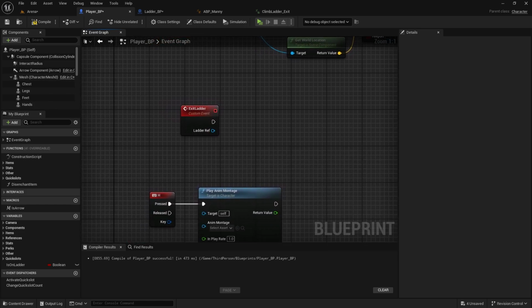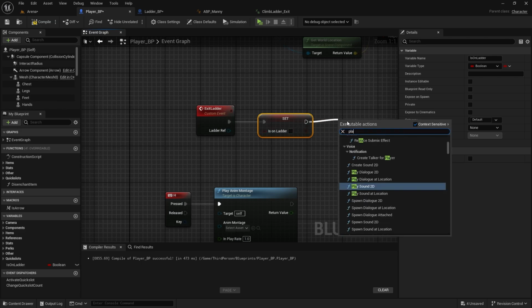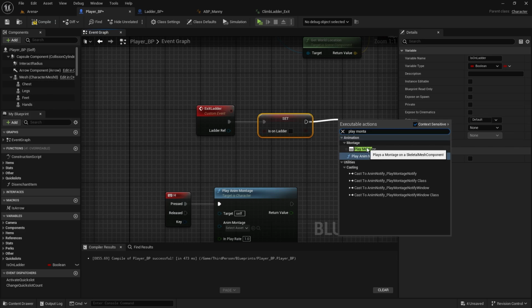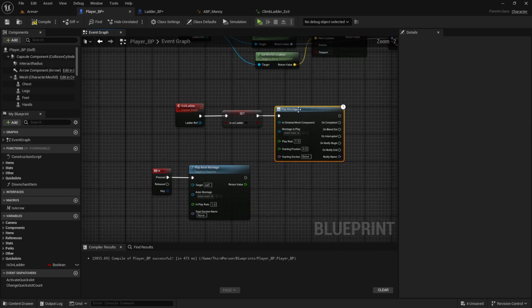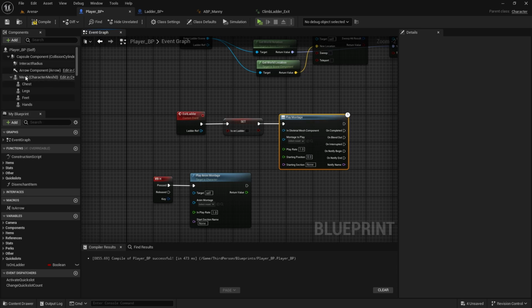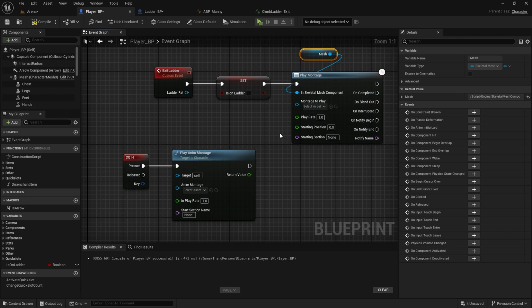And in here, what I want to do is just set this boolean variable to false. We're going to play montage. You have two nodes, play any montage or play montage. I'm going to use the play montage one, connect the mesh of our character.